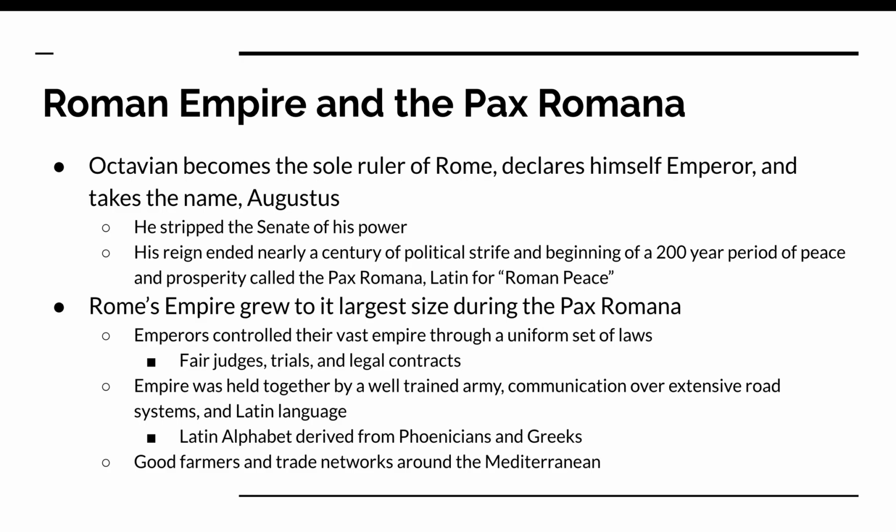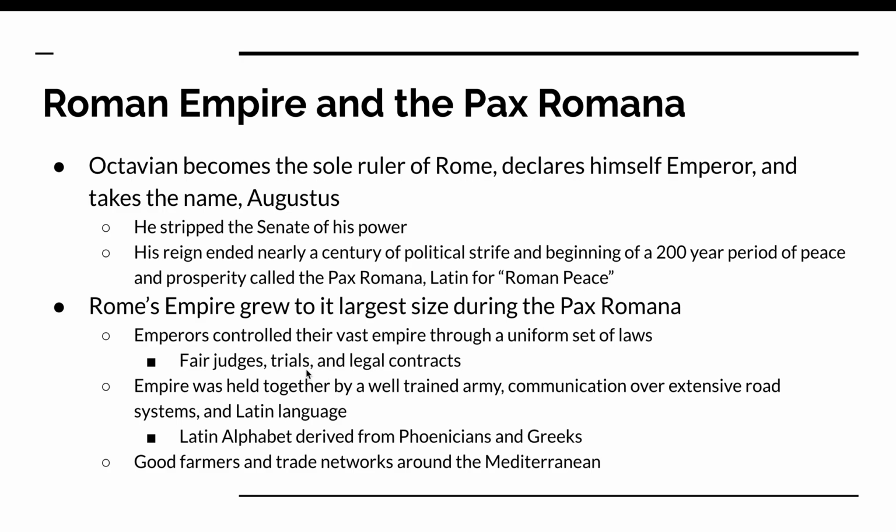About the middle of the 2nd century, Rome becomes massive, controls basically all the Mediterranean, parts of North Africa, the Holy Land, or places like Jerusalem, into the Middle East, obviously all of Southern Europe here, all of the Italian peninsula. And they start to implement these sets of laws, these uniform sets of laws.